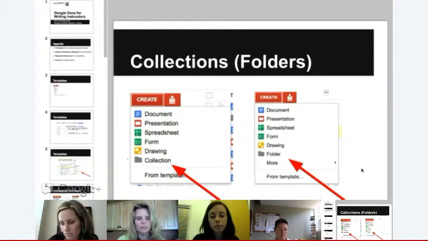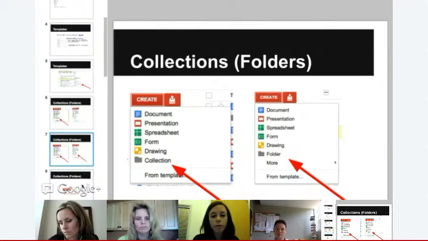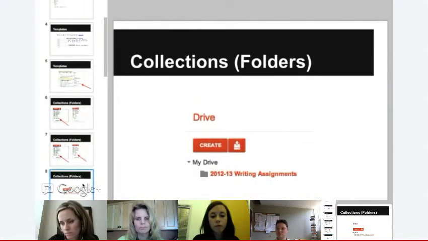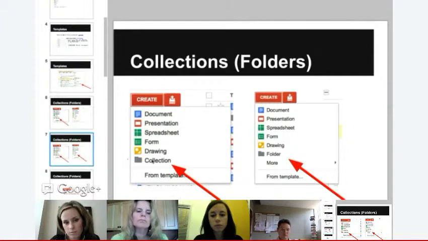So I have my students submit their work in a folder. In order to do that, you go to your Docs page and you go to that orange Create button, and you can click Collection, or if you're using Google Drive, it's called Folder.